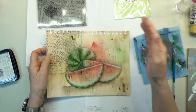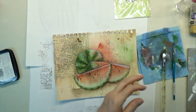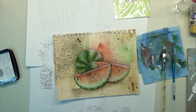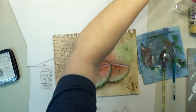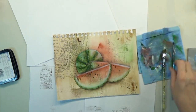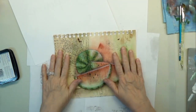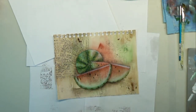So now your option to spatter. I think it would look good with some white spatters on here. So I'm gonna grab another piece of scrap paper here. I don't like the spatter because it gets all over everything. All right, I'm gonna do white. You could do the off-white or do both, mix them together.